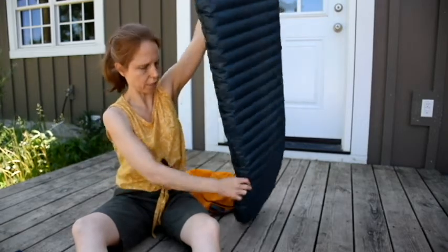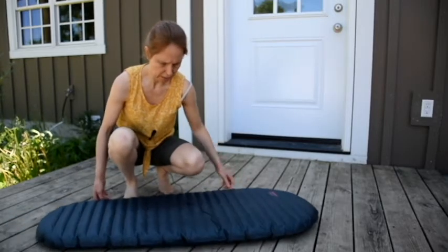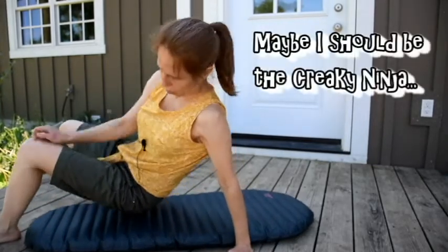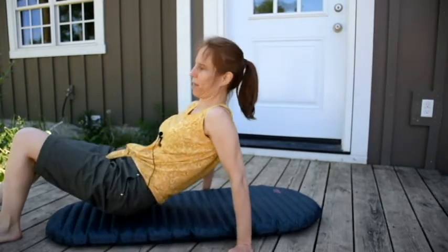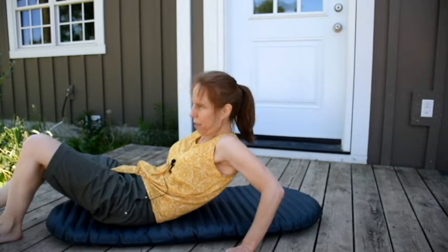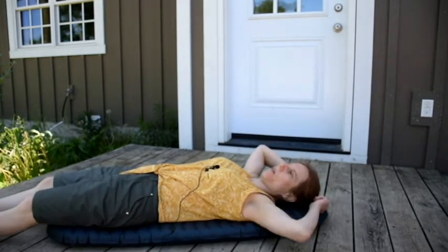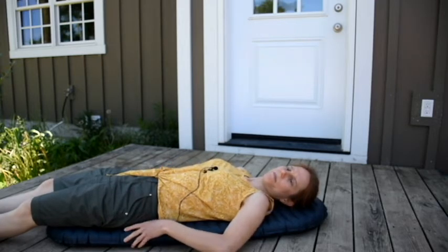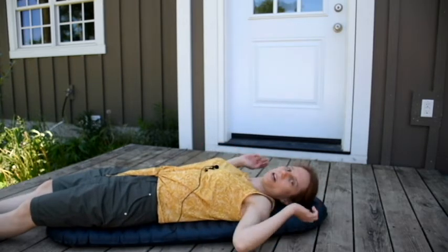It's still a little soft but probably once my weight is on it, it'll be fine. I'm actually going to try lying on it right now. I'm scared to get on it because it feels so thin — scared it's going to pop. But that's actually very comfortable! It doesn't give me much room to move, and I'm a little scared that if I move it's going to pop.